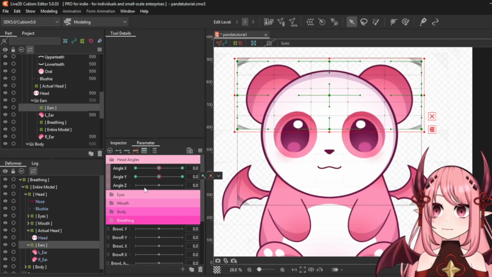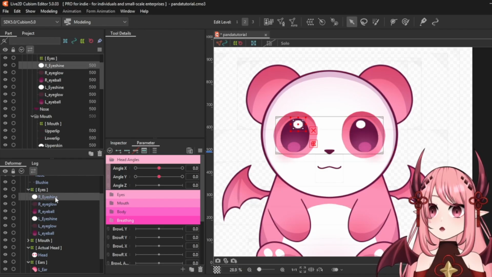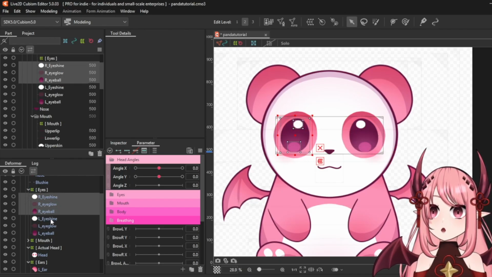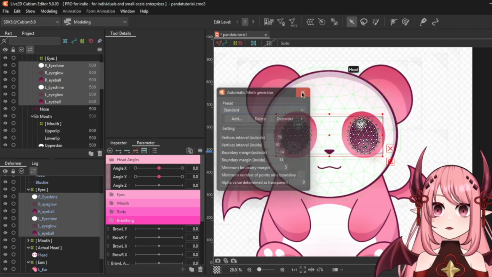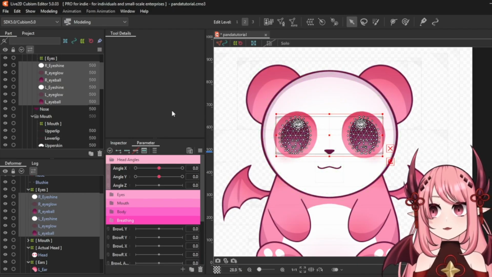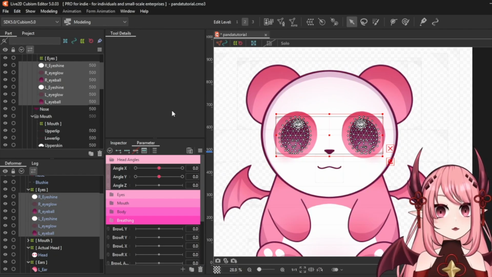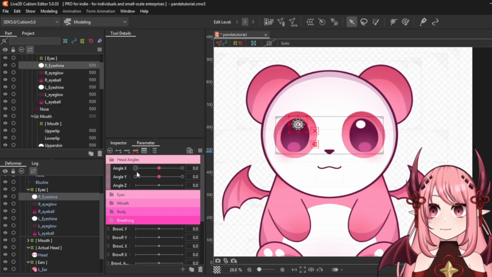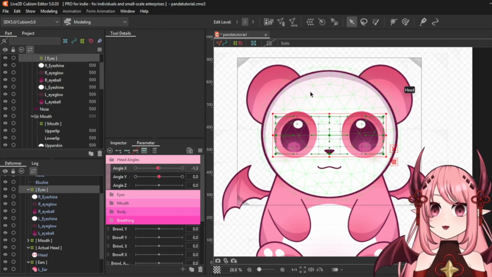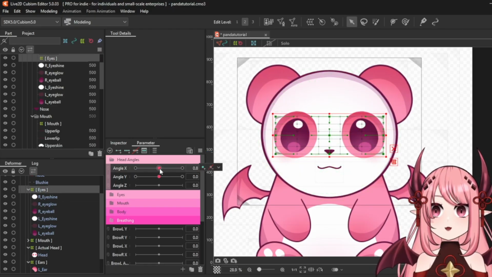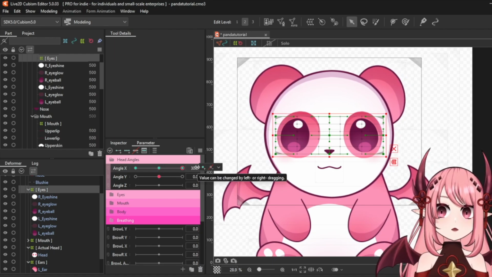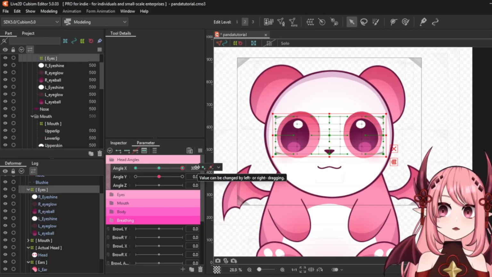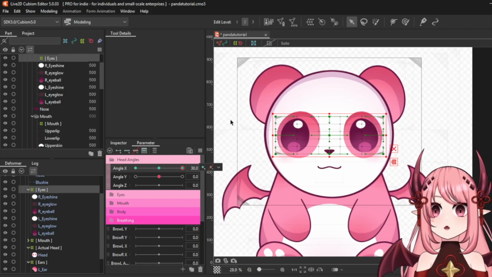Now, maybe we want to do some eyes. So we can go and find our eyes, hold down Control and grab every single eye art piece. You can do the standard mesh again. I'm going a little bit faster because as you begin to repeat these processes, you'll start to get the hang of it a little bit more. And then I had you put eyes in a warp deformer. This is why I like warp deformers, because they make doing these motions a lot easier. So you're not moving every individual art piece over, you're instead moving a group of art pieces.